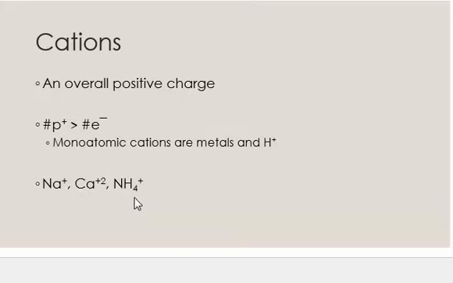The last example is a polyatomic cation known as ammonium. We see from the formula that there is 1 nitrogen and 4 hydrogen atoms. The formula is capital N, capital H subscript 4, and a charge of positive 1. Notice that the charges are written on the upper right of the symbol or formula.